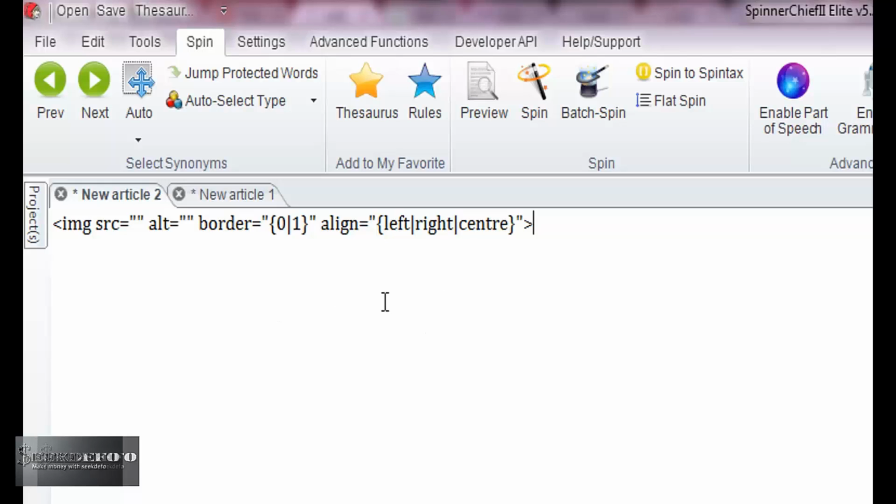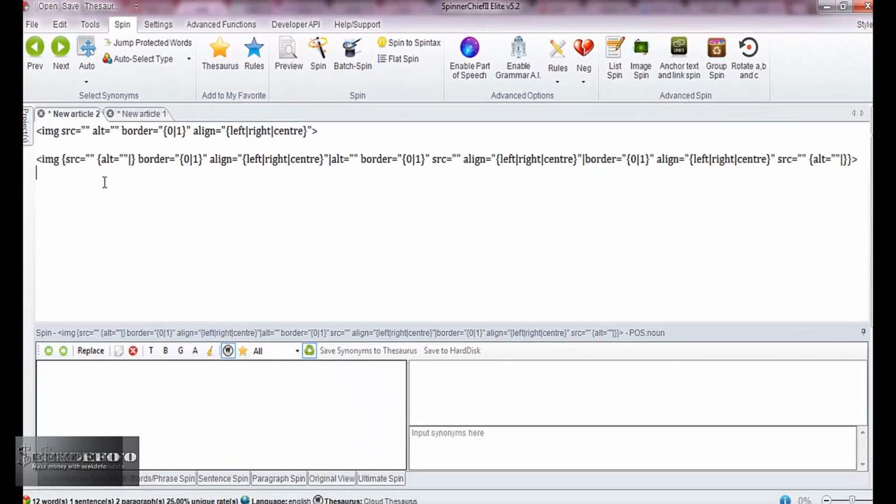This is what you get generally, but as per Matthew Woodward's article spinning tutorial, he gave me another code which you can use, and it will replace all the elements. It will spin all the elements. It will change the position of the alt tag, src, and the source code and the alignment. It would change the tag alternately, and it gives even more uniqueness, and it would increase our uniqueness by a good level. So this is the code that I was talking about.